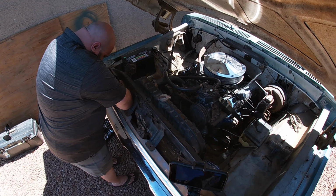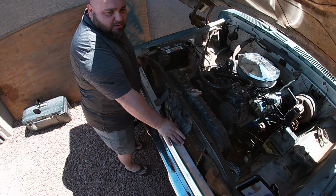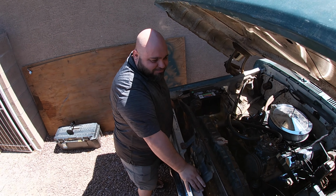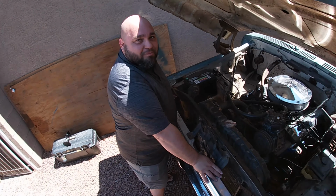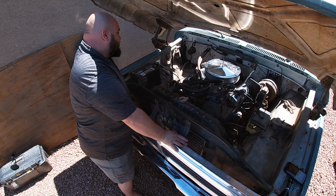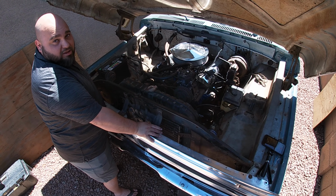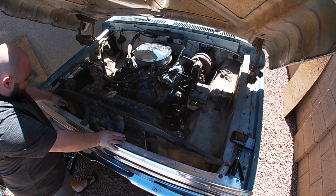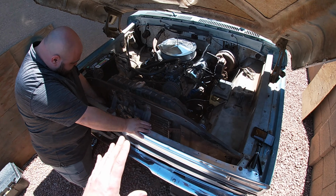What do we got left, bro? Exhaust. We need to plug in or connect the two exhaust manifolds to the exhaust pipe. I think that's it, huh? That should be it. Well, we keep saying, I think that's it, right? Yeah, we should stop saying that. It'll be fine.